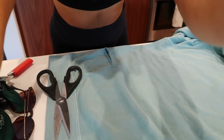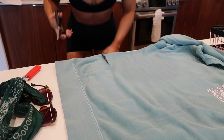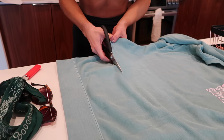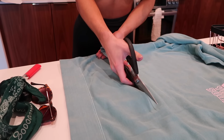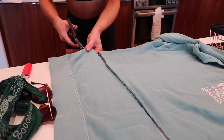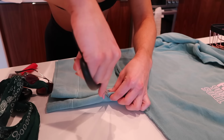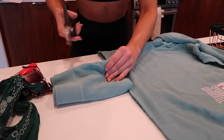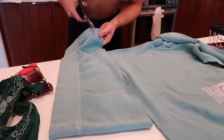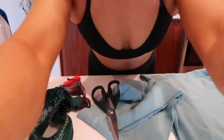But I'm just gonna show you guys how I do this. I literally just lay it flat. I feel like this is just common sense, but I lay it flat and try my best to cut a straight line. I mean, I feel it's pretty self-explanatory. When I have it on, I'll grab it right here, where I want it cropped, and I'll snip a little line, and then I'll fold it in half like this, and snip a line here, and then snip a line in the middle. That way, when I'm cutting it, I kind of know where the ends should meet. Therefore, it's as straight as possible. This is her.